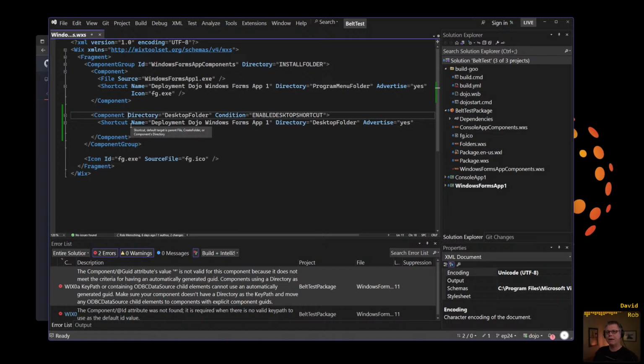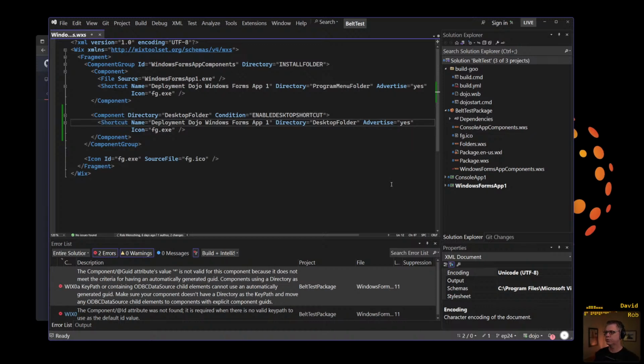But components have GUIDs on them that the Windows installer expects to be set. The WiX Toolset is generating all those for you in a stable way so that it calculates them exactly the way Windows installer needs. But it can only generate them when you have a file or a registry key inside the component. Because we don't have a file or a registry key inside this component, the WiX Toolset is telling you, I cannot generate the GUID for you. You need to do extra work.